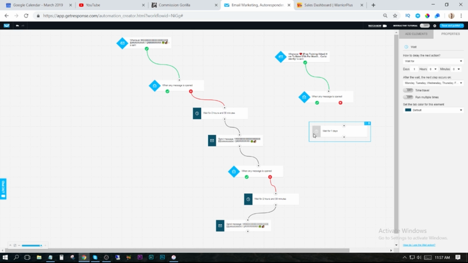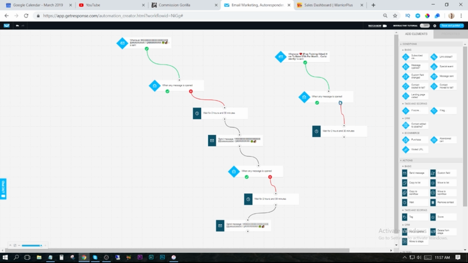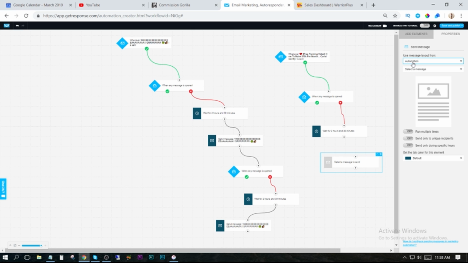Right, so then we move on to the waiting time. Now what I usually do here is, again, it defaults to 1 day, just choose 0, and we're going to change this to 2 hours and 30 minutes. So 2 hours 30 minutes plus the 30 minutes wait from this element is going to equal 3 hours. So we're going to join this up to the red cross here, which means if they don't open this email, it's going to wait for 3 hours total, okay? And then we're going to choose send message, okay?